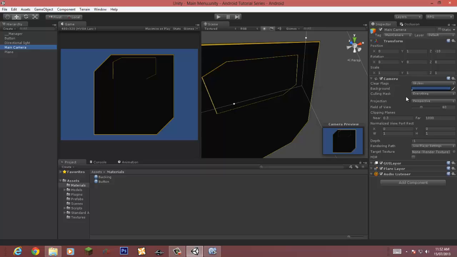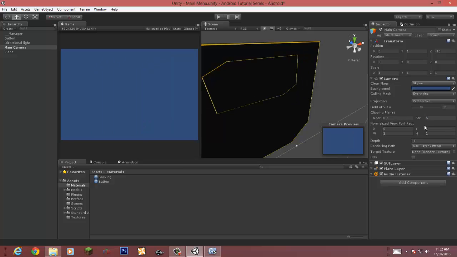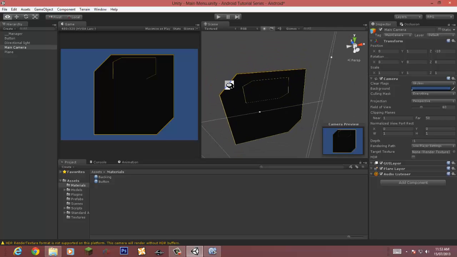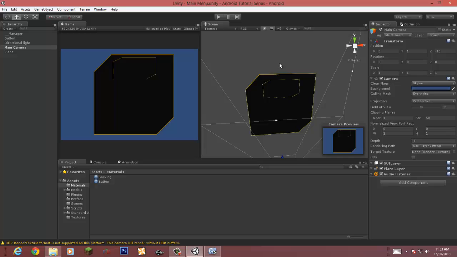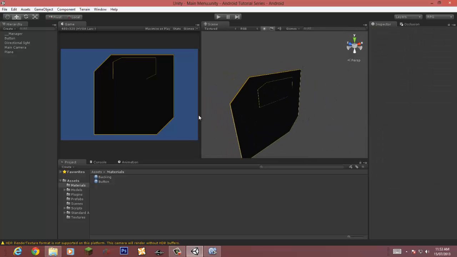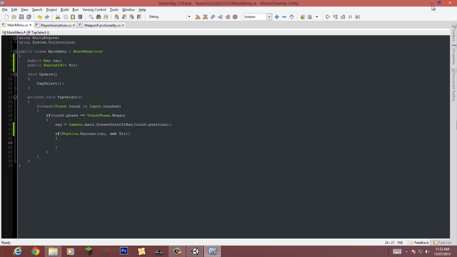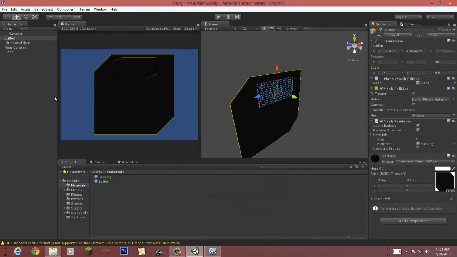There we go. So we'll just grab the main camera. Actually, we'll go a skybox. We'll make the far clipping like 50 because we don't need it to be that far. And make this 0.0... Let's make it 1? Yeah, just make it 1 for now. High dynamic range does not count on mobile devices. And then just, yeah, save it off. So now we're going to want to tag this object here so that we can grab it from the script and say, if we've touched this, do this.